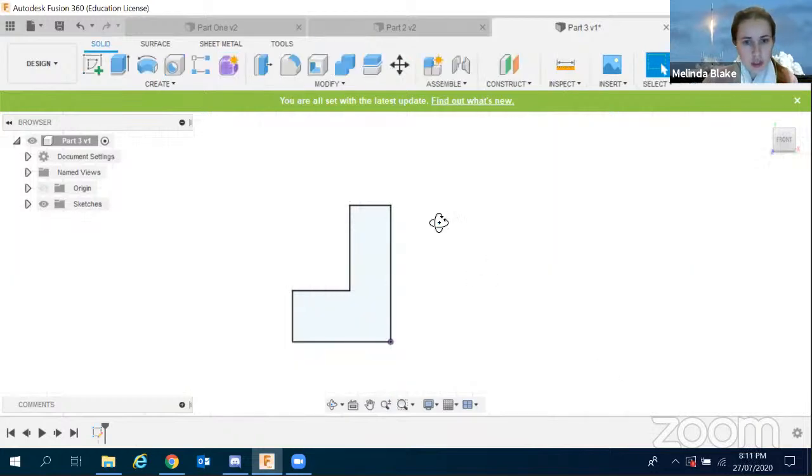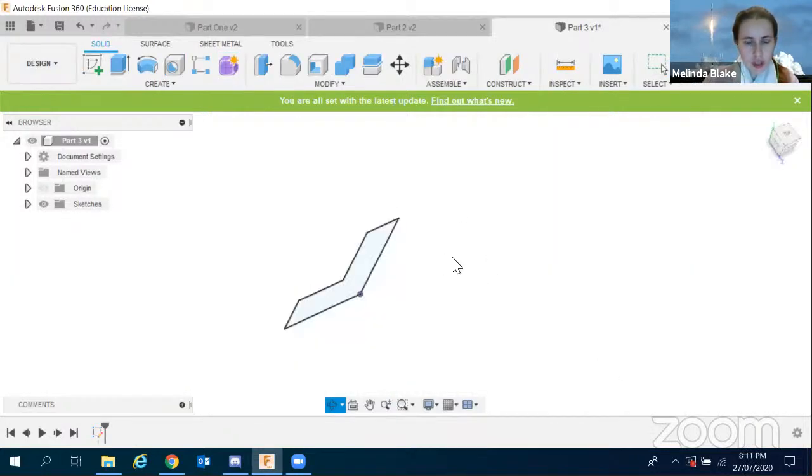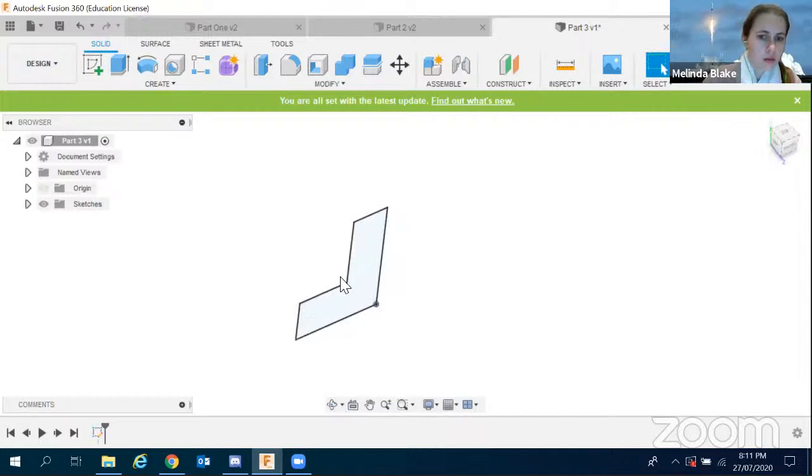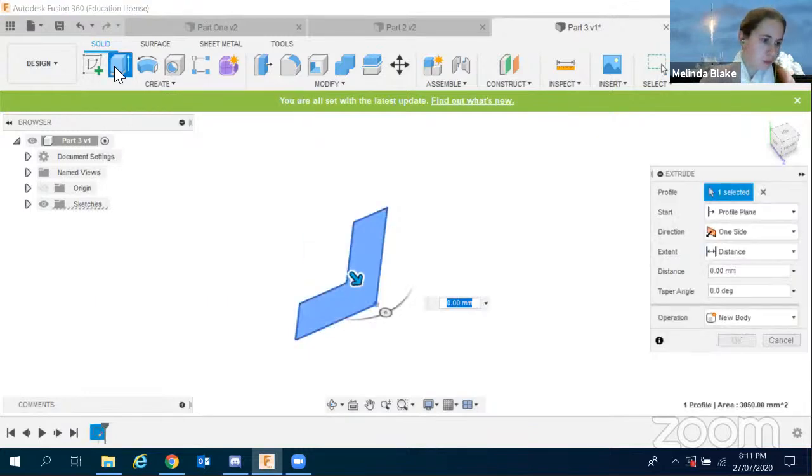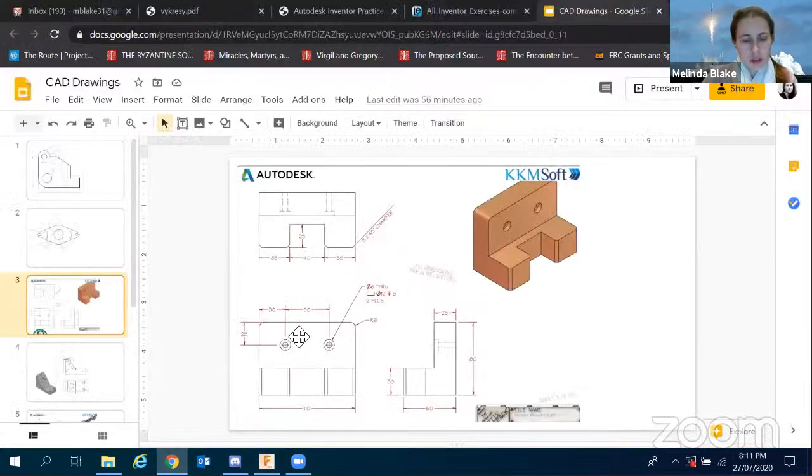So finish the sketch. Now I'm just going to turn this slightly using the scroll wheel on my mouse. So I've rotated the sketch a touch just so I can see what's going on when I extrude. I'm going to grab my extrude tool. And now if we look at the sketch one more time, you can see that it's actually symmetric across this sort of middle line here. So when I extrude it, I really want to keep my origin in the middle of the part. And there's a way that we can do that by changing the settings on the extrude tool.